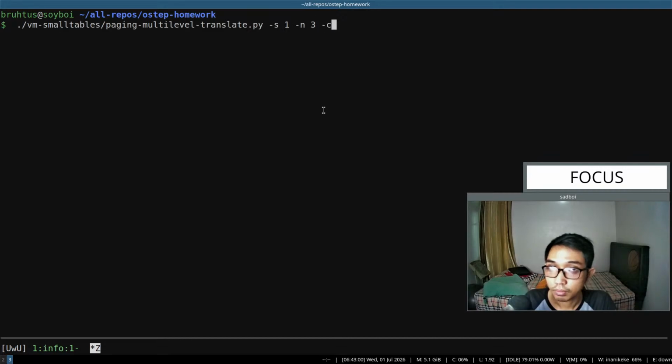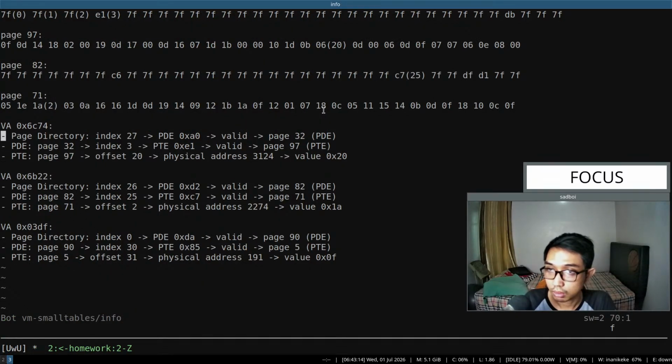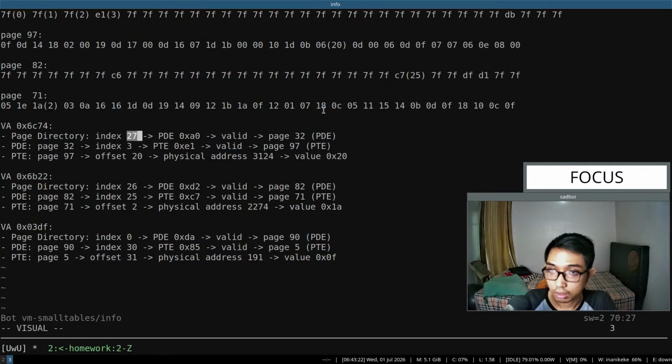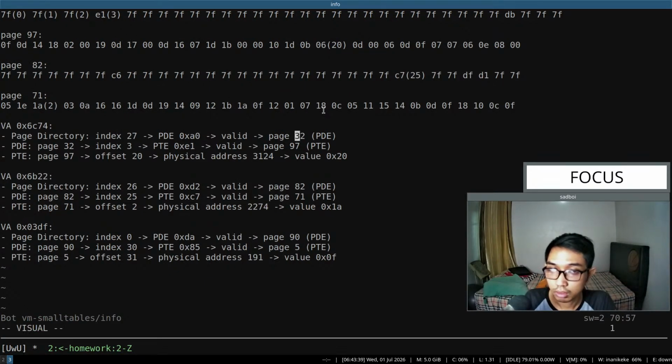Okay. Index 27 for this one. Okay. Page directory entry content. Okay. It is valid. It is on the page 32. Right.